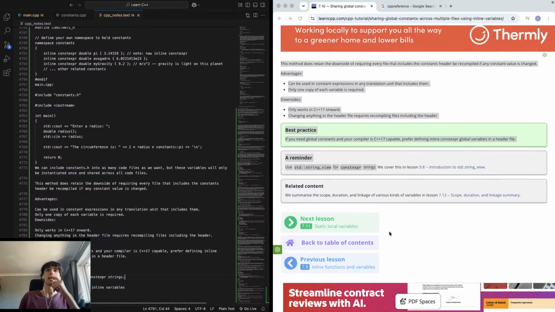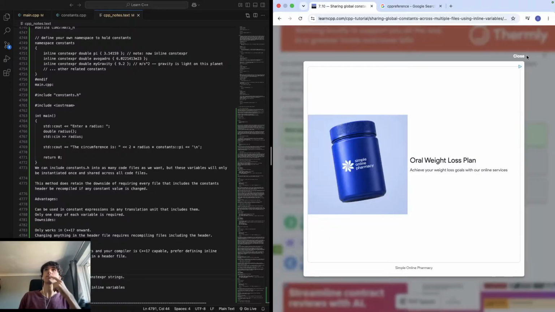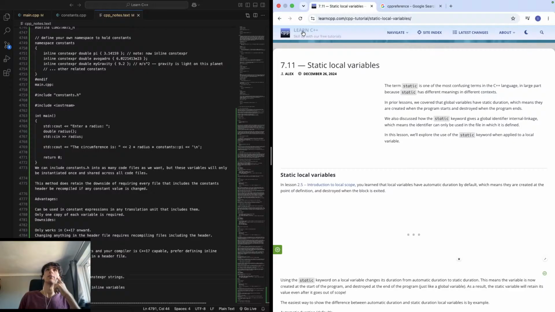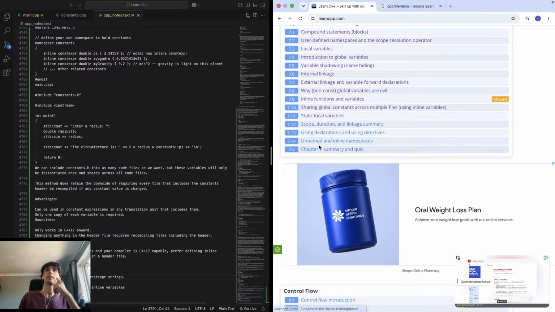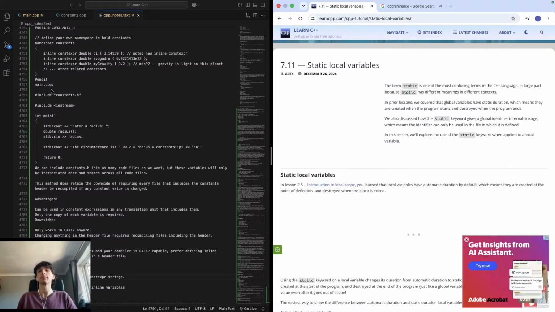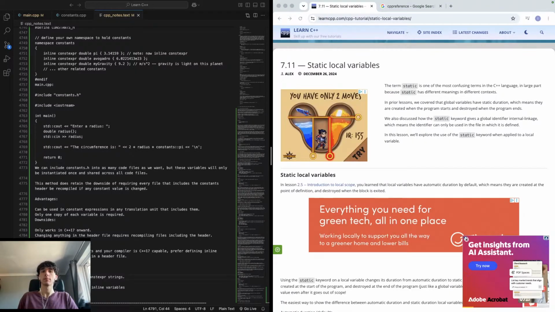Okay, static local variables. The term static can mean different things in different contexts.